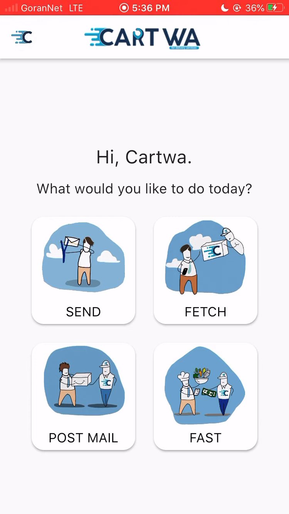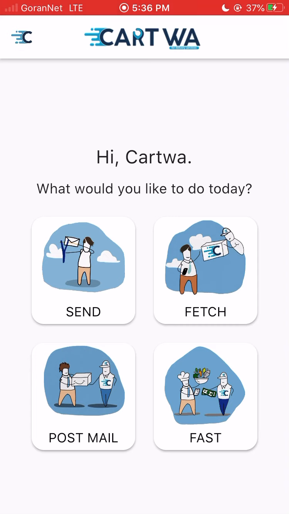The send button, as mentioned in the first tutorial, is a button that would be used to send something from you to someone else. So if you want the delivery to be conducted from you to someone else, use the send button. But again, as we mentioned in the first tutorial, it's very important to remember that if your delivery involves money being returned to you, and you constantly have deliveries like that as a shop owner or as an online page owner, it is more suitable for you to use the post mail button.